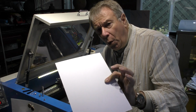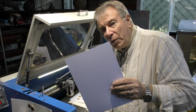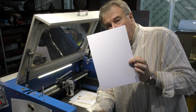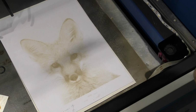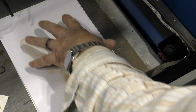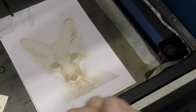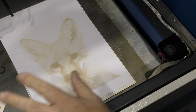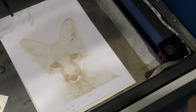Here I've got a lovely white card. It's again about 200 grams. But this is really not suitable for engraving. It looks fantastic because it's great, it's white and it's smooth. And here we are. It's produced quite a nice picture on this white card, but it looks a little bit lacking in colour range. It's very drab, very faded. And there's a good reason for that, which I'll explain in a minute.